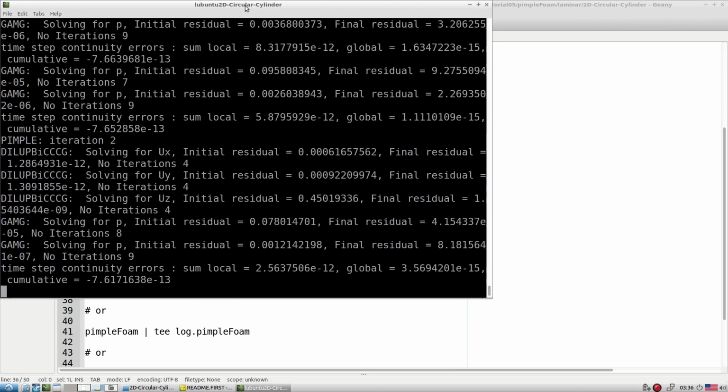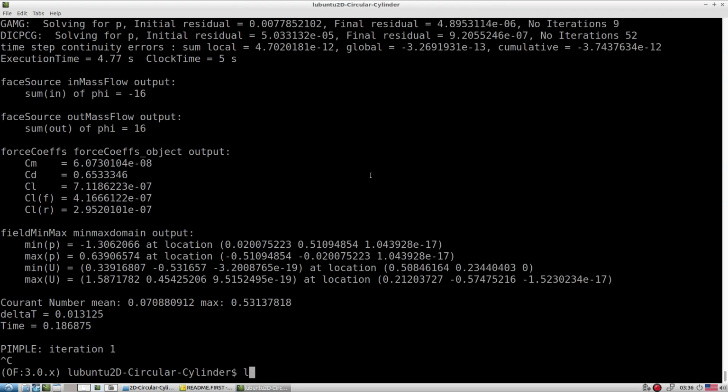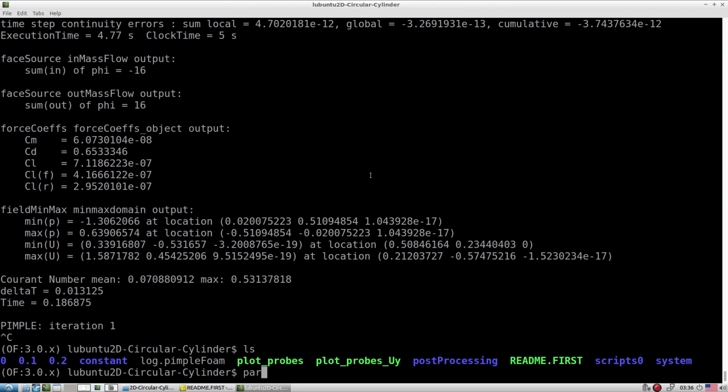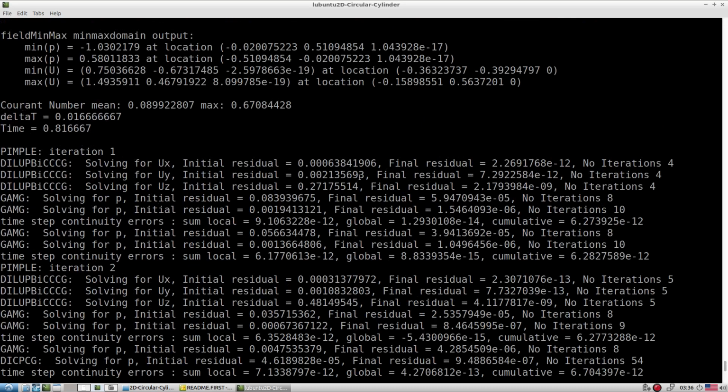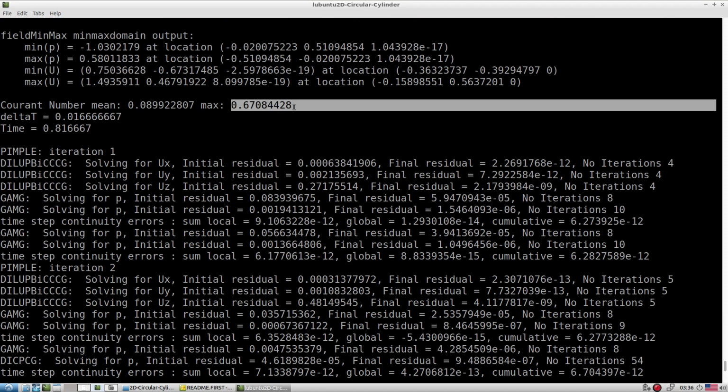So the simulation is going on. Let's check the entries, so at least we have an idea. Look, we fixed the maximum Courant number equal to 1, but it is not going to reach 1 immediately.